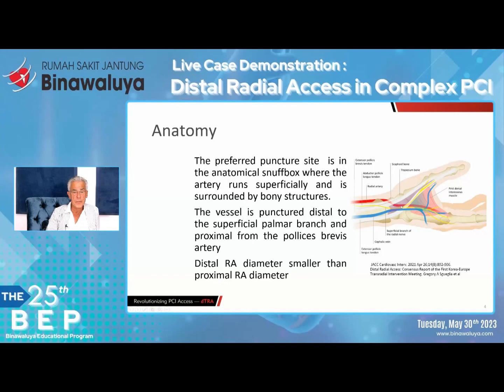I think you have to puncture the artery with care. Personally, I prefer ultrasound, especially in the learning curve, because of the complexity of this snuffbox. And this is the dorsal or very distal access place, where the artery runs over muscular tissue. The distal radial artery is a bit smaller in diameter than proximally, also in Asian people. Another important feature is that there's an extra curve here. Especially in the elderly or in patients with arthrosis of the hand, the artery may make two angles, one here, one there, even up to 90 degrees. That explains some of the complexity of accessing this site that you need to be aware of.